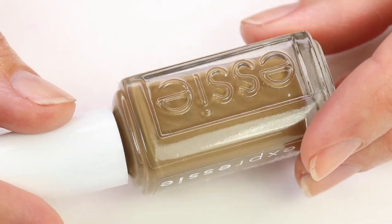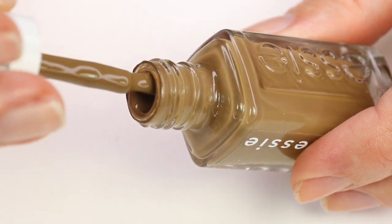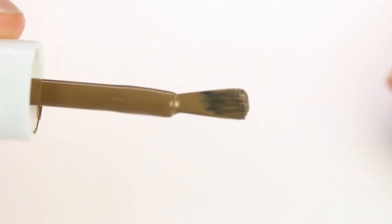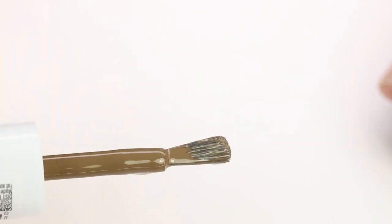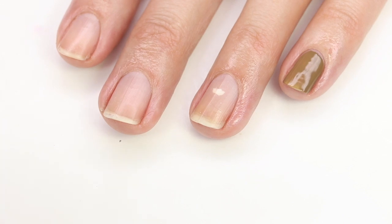It has a new brush as well and I'll do a close-up video of the brush. It's quite wide which is actually nice. Some are a little bit more angled than others and it took me a minute to figure out exactly the way I was supposed to use it, but once I figured out how to use it I really, really like the brush. It feels a little bit thicker than their other brush so it holds a little bit more polish, which can be nice but you have to figure out how to work with it. It's on a little bit of an angle which I ended up really liking.